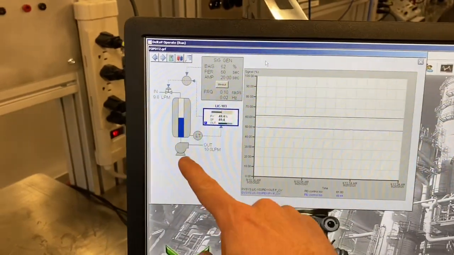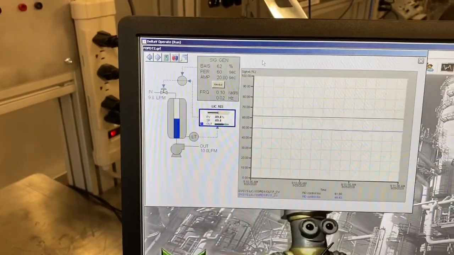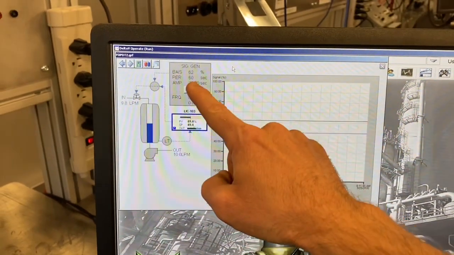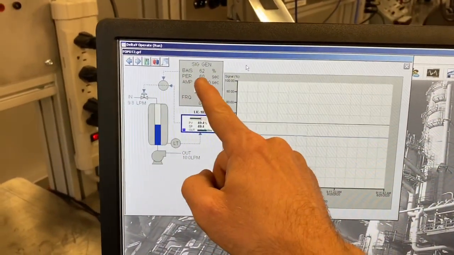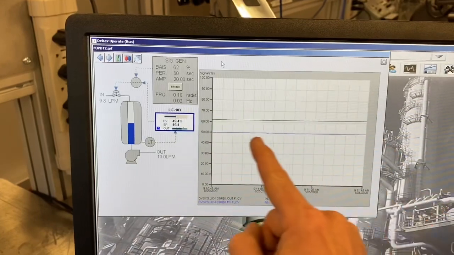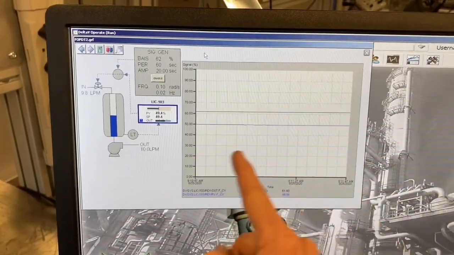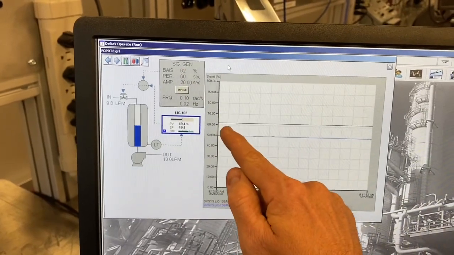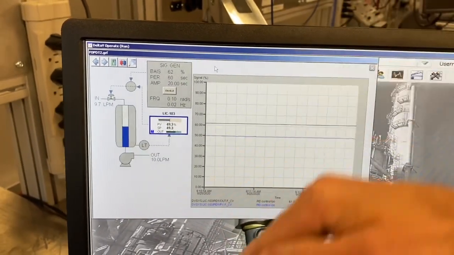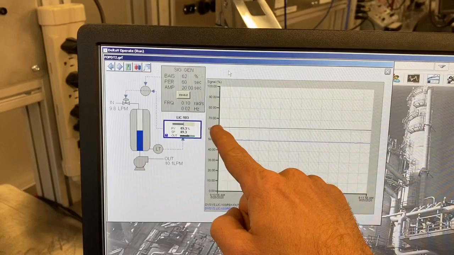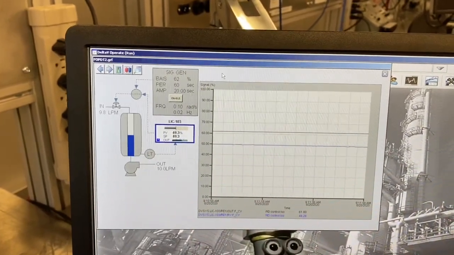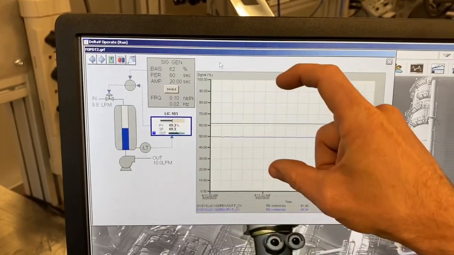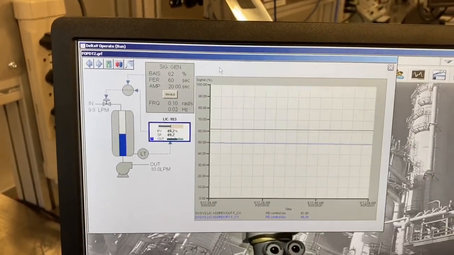This is an integral process. We have the pump off the bottom there. The outflow should remain pretty constant. What I'm going to do is with our signal generator here, I'm going to generate a wave with a period of 60 seconds, which should take up about our whole graph here. So it's set to 60 seconds. The bias is set around the black line here, so it's going to oscillate around this black line at 62%, which is our output to our valve. And our amplitude is going to be a total of 20%.